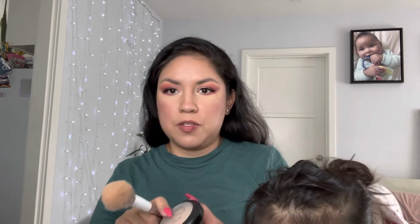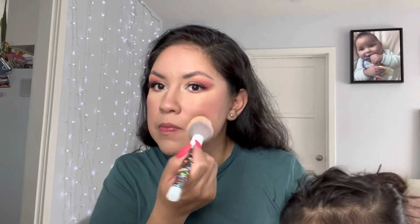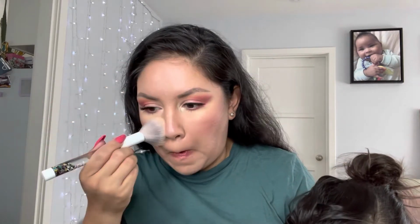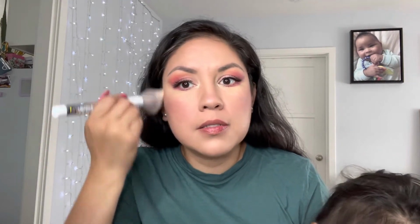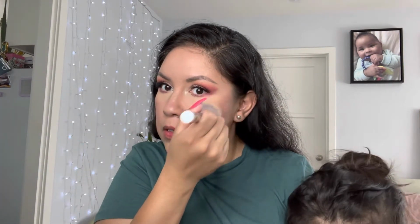We're almost done. I just need my lips. What do you guys think? And I get the Mineralized Skin Finish by MAC. I don't even know what color. Medium plus. And I'm gonna take away some of that setting powder that I had placed earlier from under my eyes.